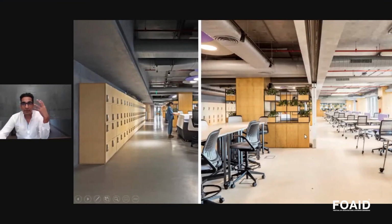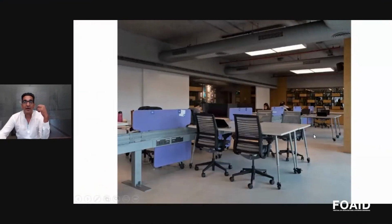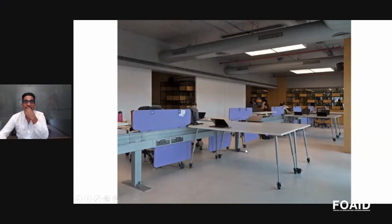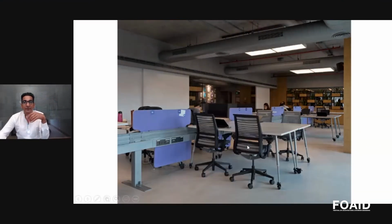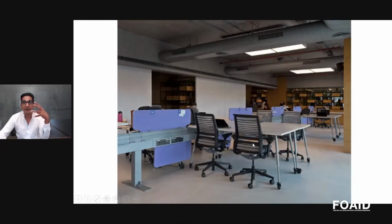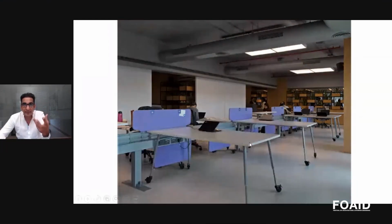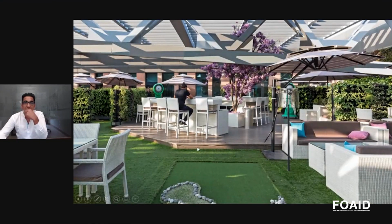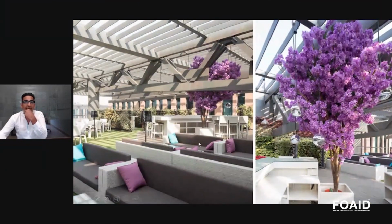So, moving away from this sort of modernist idea of one space, one function. Even all the tables, either you can work in small groups, or you can slide them apart. And this is all pre-COVID, and we were trying to do this for optimization, trying to get a lot more into a lot less, and yet not make it feel cluttered. But it's played out well during the pandemic times, and the outdoor spaces are being used a lot more. That's the cafeteria, bar, and people now use the space a lot more outside as well as the inside.